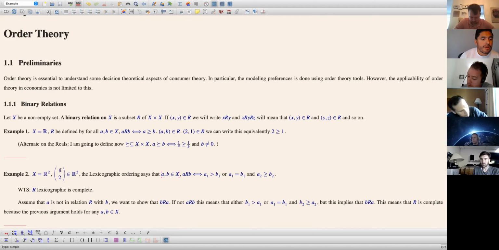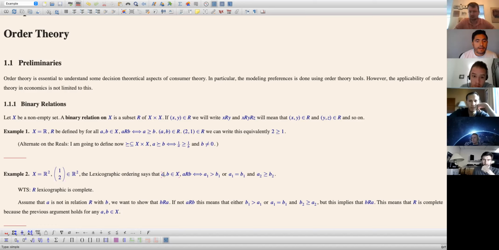Another example: say the choice set is R2, the Euclidean space, so a plane, okay? An element of this plane is, for instance, a vector (1, 2). I'm going to define something that we're going to use for a lot of examples on problem sets called the lexicographic ordering, okay? What is the lexicographic ordering?